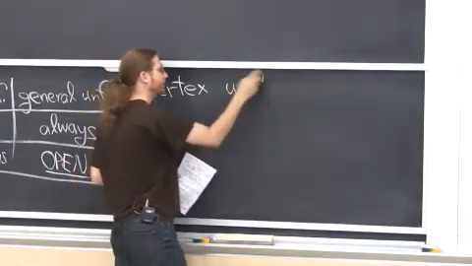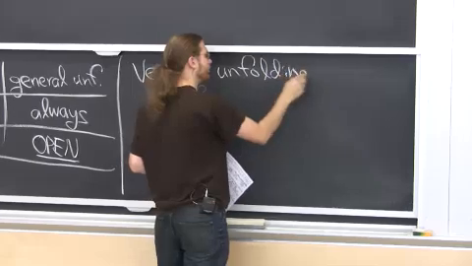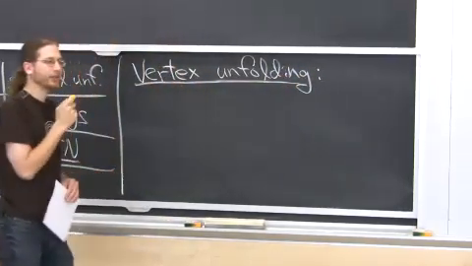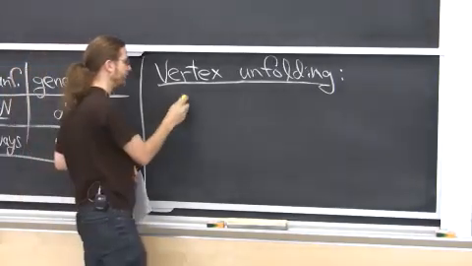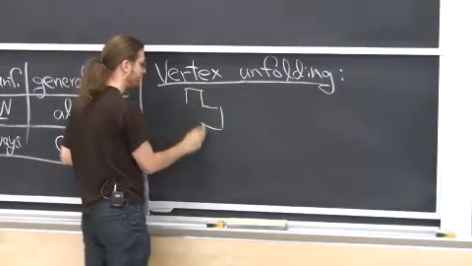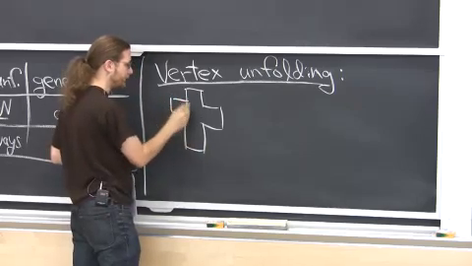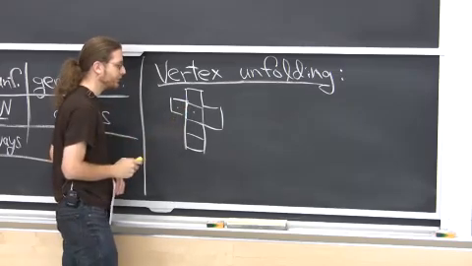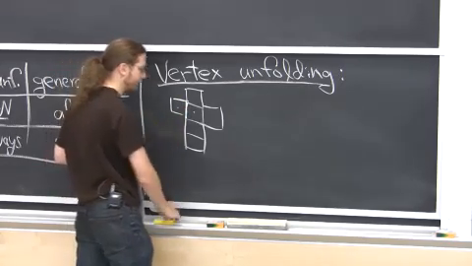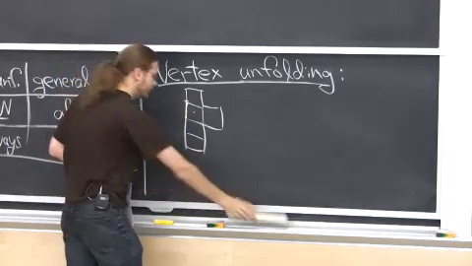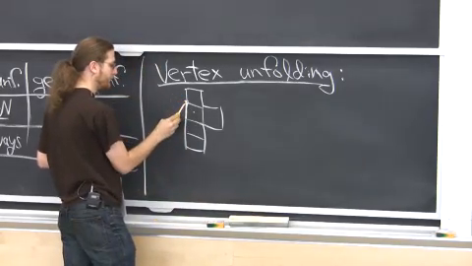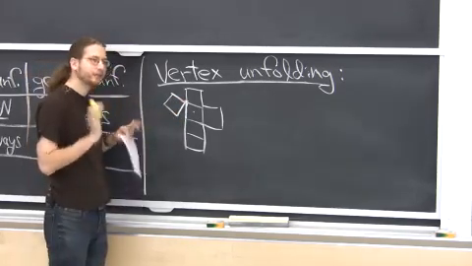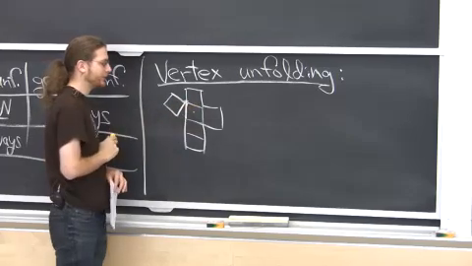So there's a third kind of unfolding, which we call vertex unfolding. And it's kind of like a hinge dissection. So normally an unfolding, something like a cross, is a nice connected polygon. The faces are joined along edges. But what if I allowed disconnecting along edges, but I just wanted things to stay connected along vertices, like at a hinge? So it still should be one piece in the sense that this is still connected.